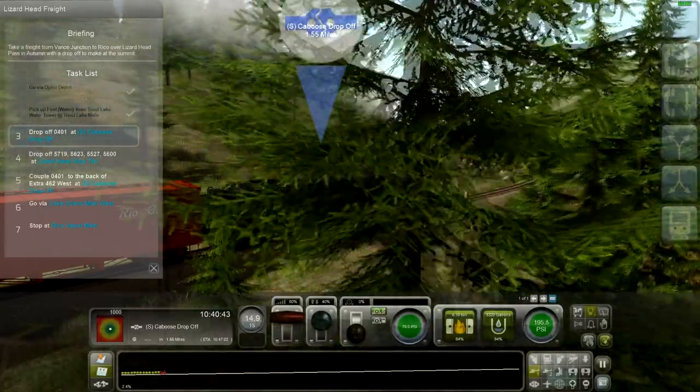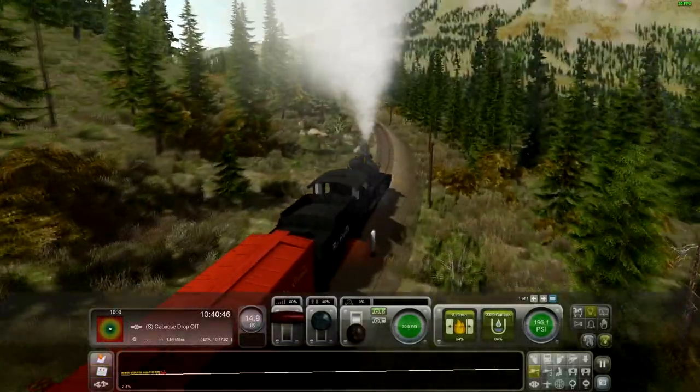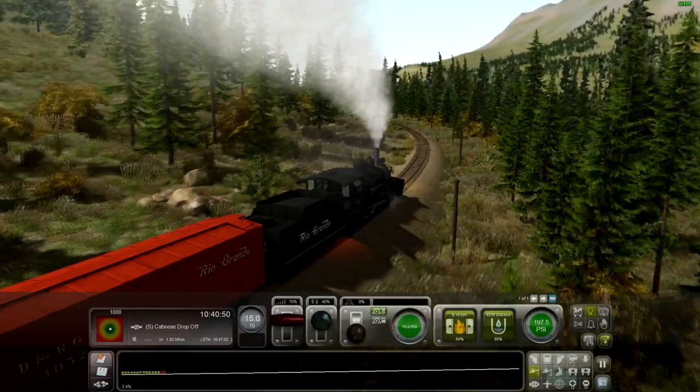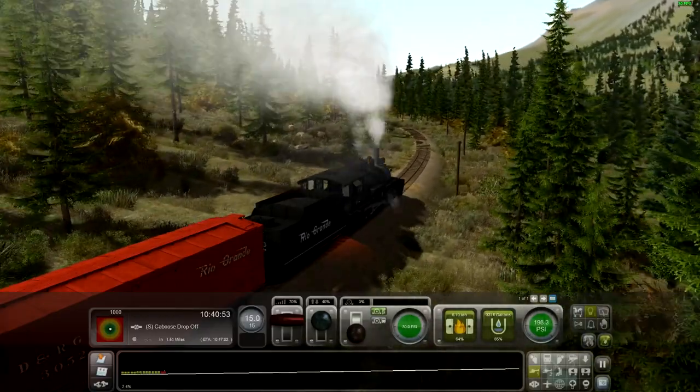Yeah, there's Lizard Head right over there. Lizard Head being the top of the grade there. So we won't be too long before we'll need to start actually applying brakes and everything if we go downgrade.